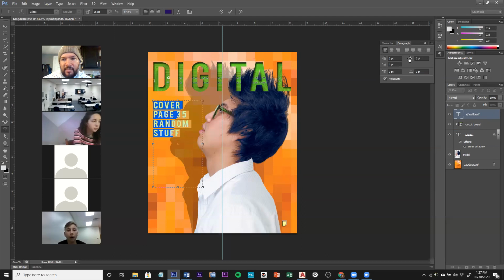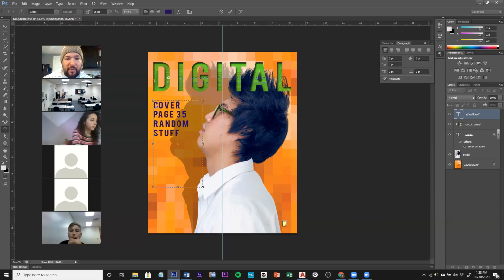And then there's some adjustments. You can indent from the right margin, indent from the left margin, indent first line if you have a lot of lines of text, and space before or after paragraph, which are similar to things you would find in Word to just make your document look the way you want it to. So those are the basics of creating paragraphs worth of text.